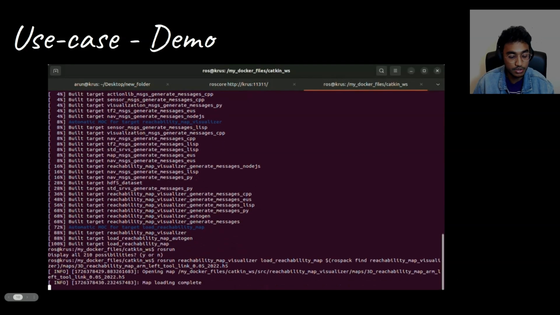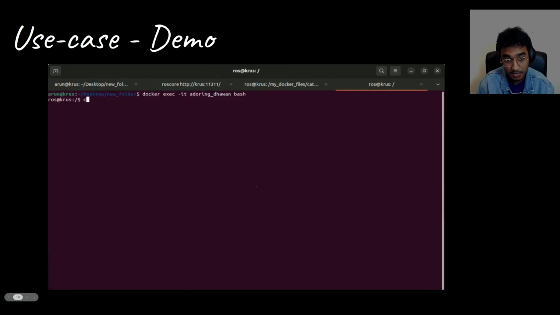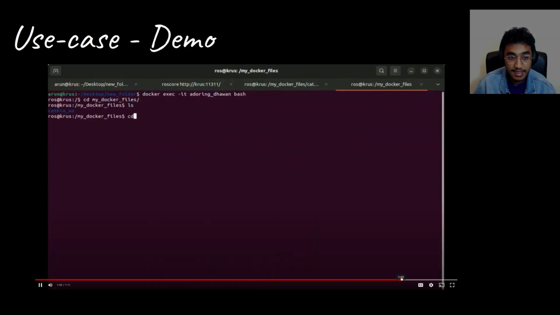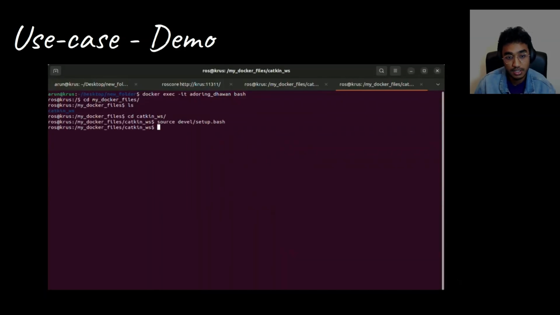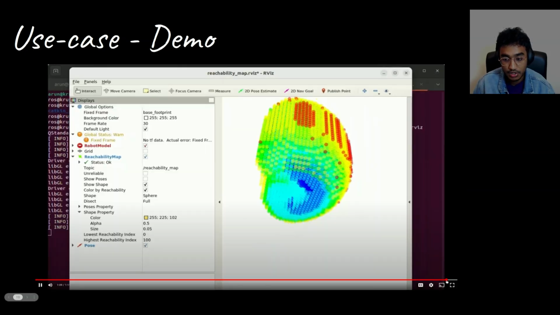Go ahead. Now this package is running, and then you can again go into that same container and do the normal sourcing by getting into that catkin workspace, and then you run your RViz command. So here I have a particular RViz command where I'm loading a pre-existing config file, and this would bring up RViz, and then you could work just like how you would work on your own machine. So this is how you could use Docker to visualize anything.